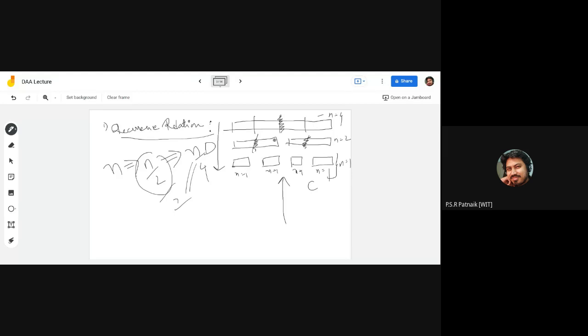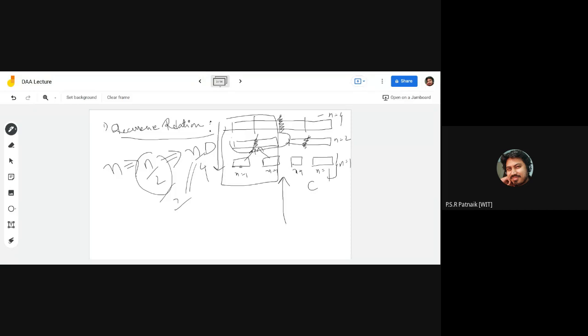So I need to find out how many instructions or steps I require to merge a solution. For that, let us consider this left part as a quick use case. I have a larger problem of size n. You work on half of it, n by 2, and then you get the solution. So how many comparisons do you take to merge two subproblems?